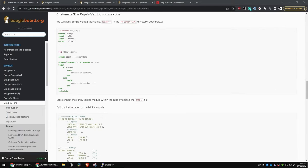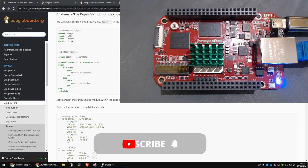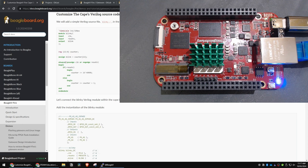Now on to the Beagle V Fire — same one as before. I've stuck a heatsink on it now and it's plugged in with USB for power and LAN so I can SSH to it. I was also completely dumb in my last video when I was trying to get the temperature of the MCU — it's reflective and I didn't think about putting tape on it, so the infrared was reflecting. The MCU does get pretty hot; always slap a heatsink and fan on there if you can for best performance.